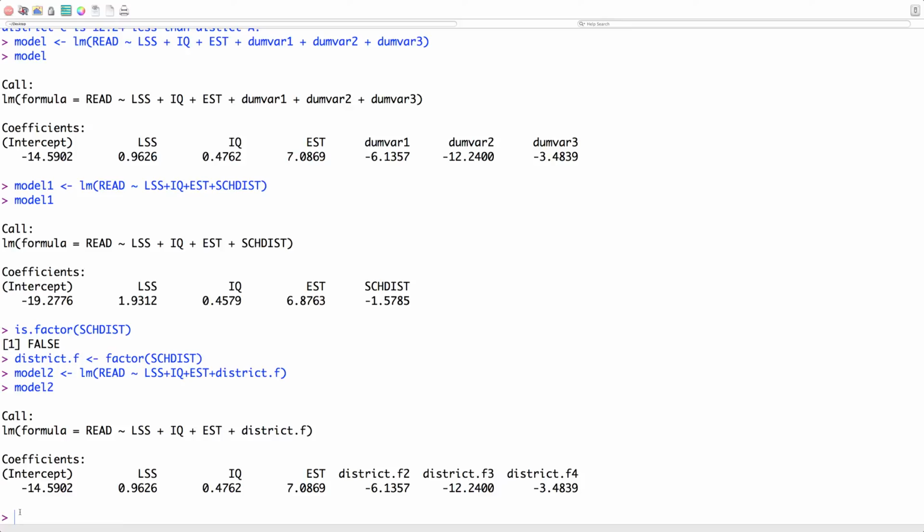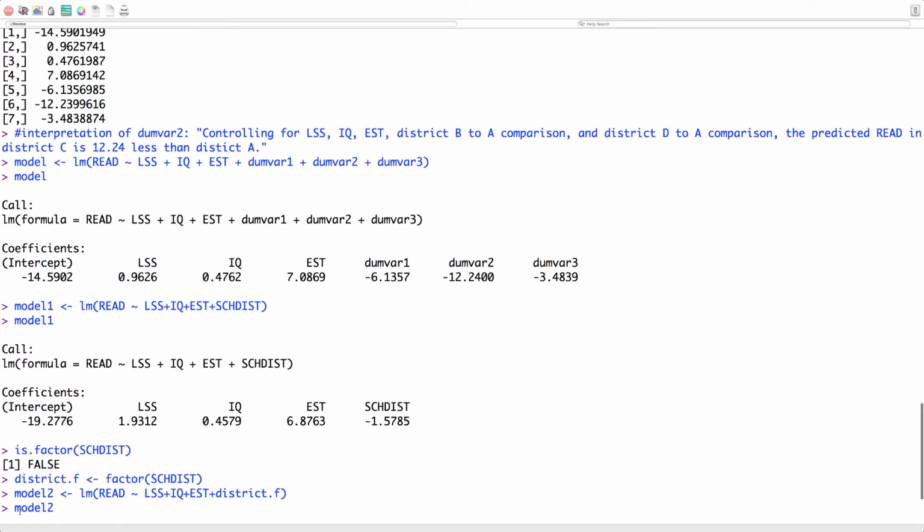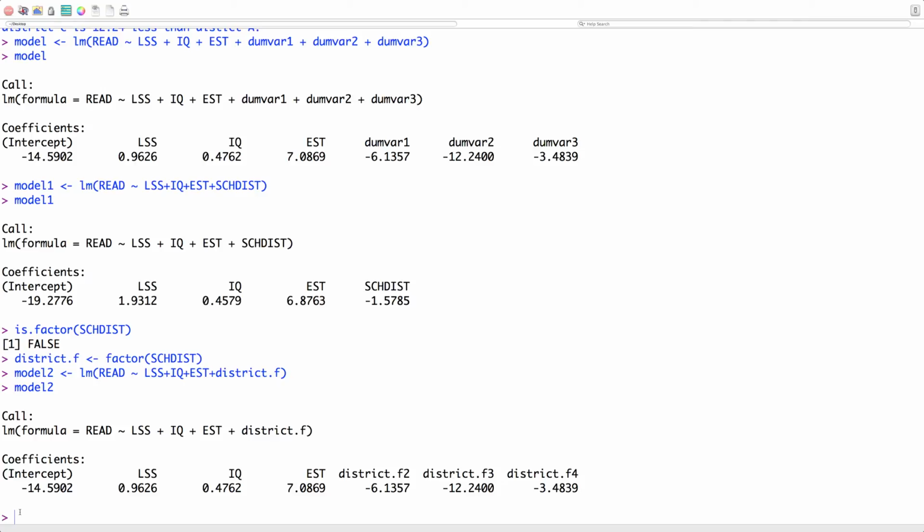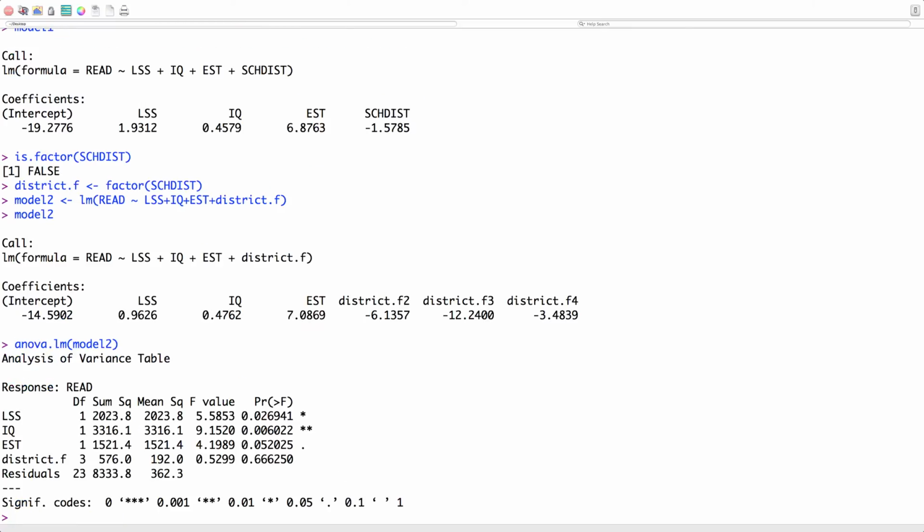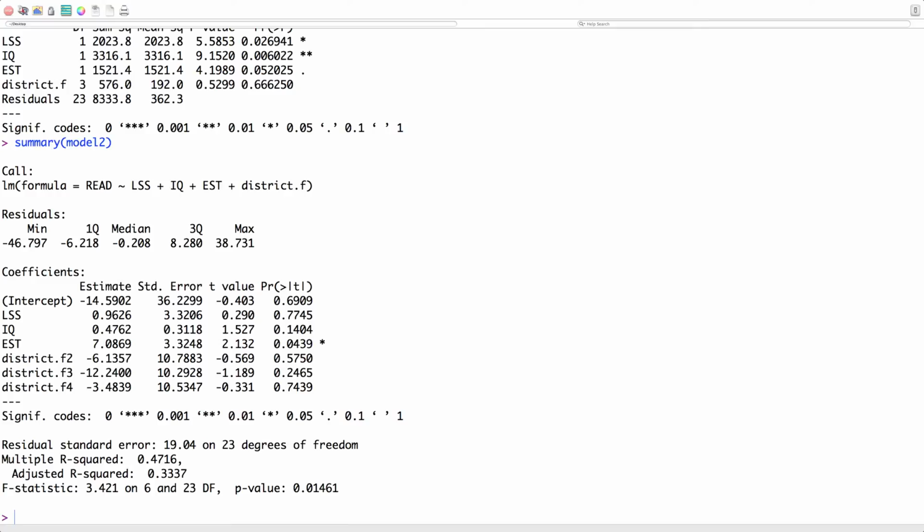Now, I suspect something's going to happen here. I don't know. Let's see what happens. So we've got our model here. I think I called it Model 2. So if I do an ANOVA for Model 2, I'm going to get my partition of the sum of squares, mean squares, and so on and so forth. And let's see, that's not what I wanted. I wanted summary. Yeah, there we go.